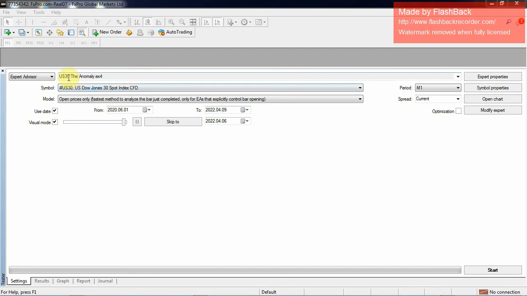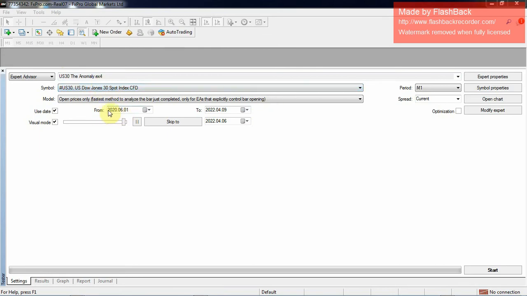In this video I'm reviewing my new and updated US30 robots. It's no longer called the Antidote, it's called US30 Anomaly. Anomaly simply means something that deviates from what is standard, normal, or expected. And that's what this robot does, guys. That's what this robot brings to the table. Something not standard, something beyond the normal.